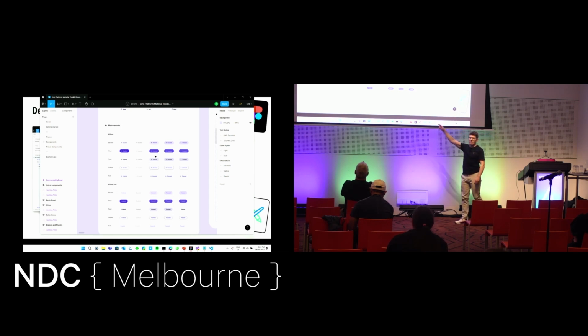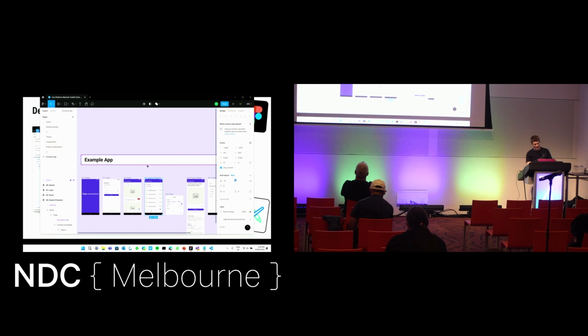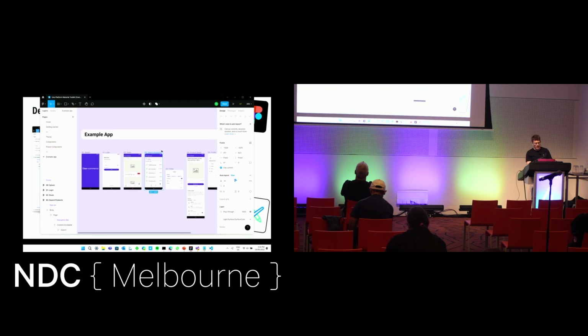So I'm going to grab the button and just drag it onto my design. And so the idea there is that you can then build up a sample app, well, in this case, a real app, based on those components. And so the idea there is that we can then start to generate XAML because they're sort of well-known components.